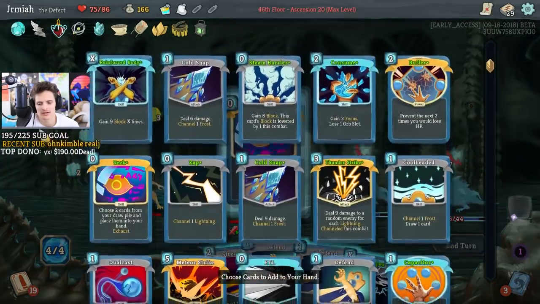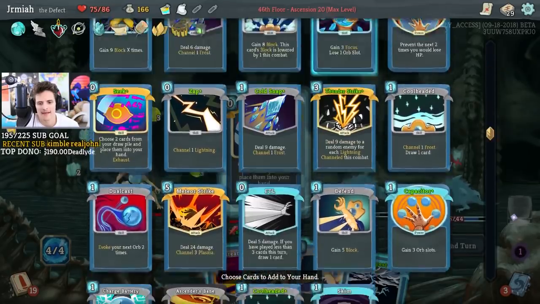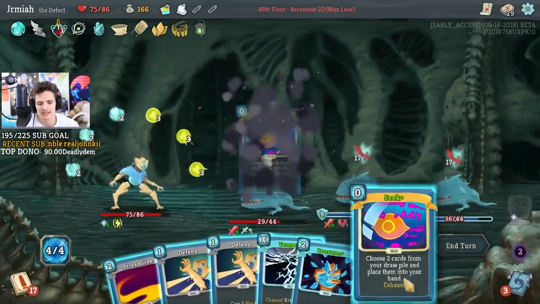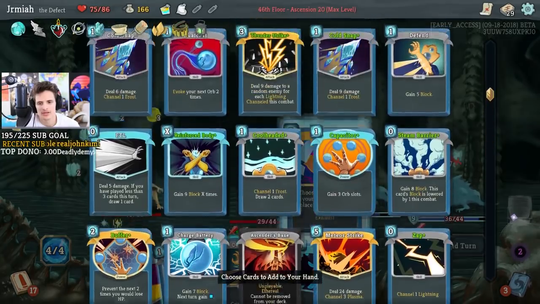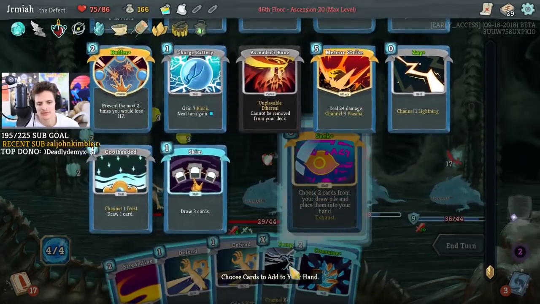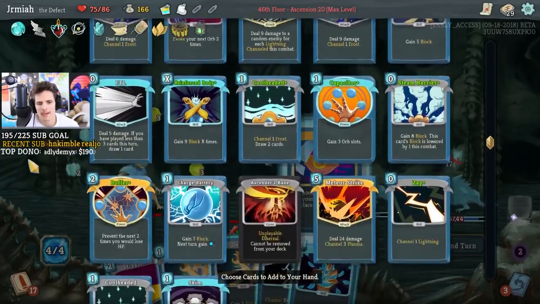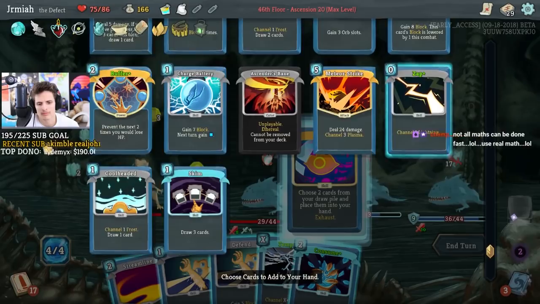So let's Seek for Consume. And Seek again, right? Now let's seek out the Zap and just, I think we win with that, with Zap and Tempest? Or am I wrong?